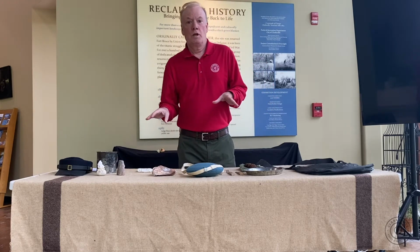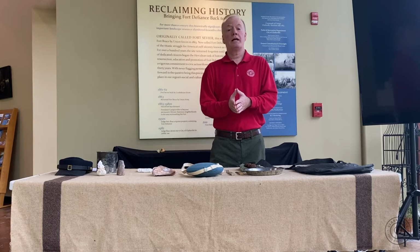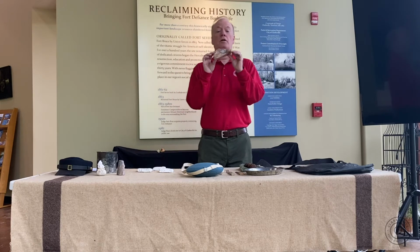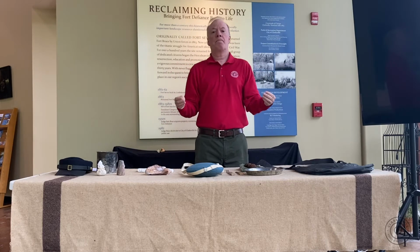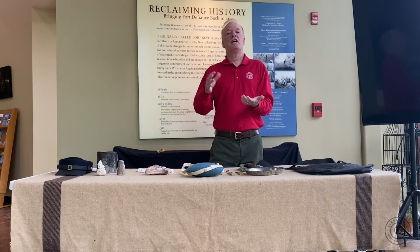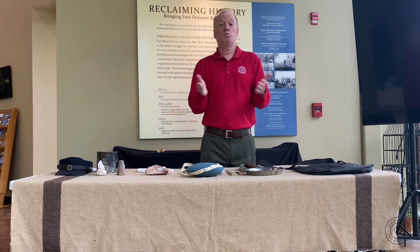Now, the meat ration. It was salted either beef or pork, and the ration for 3 days was 3/4 of a pound. And this just happens to be exactly 3/4 of a pound here of salted pork. And these were issued in large wooden kegs. And when the commissary officers received these things, they would open them up, and they would have been packaged, sometimes quite a while ago, in thick, heavy brine, salted water. And I've read accounts of when these pieces of salted pork were taken out, they had taken on a coppery colored slime on the outside.